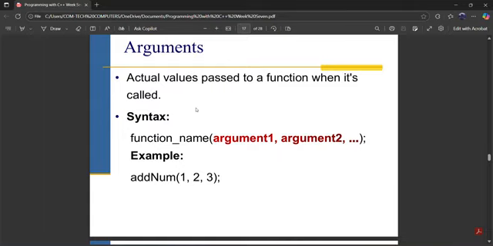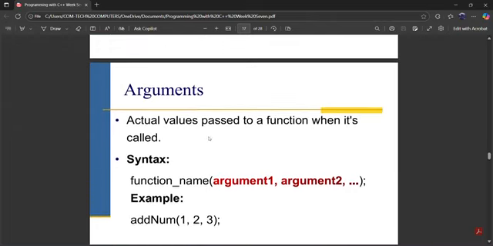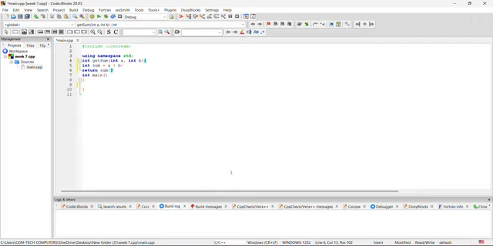Okay, so let me quickly give an example to clarify everything. Let me give an example to clarify everything. So I won't give an example for the parameters because I've already done one here. This is a parameter, but let me give you one for the argument. So now the argument would be within the local scope, right? So we can have right now I'm calling the get some function.